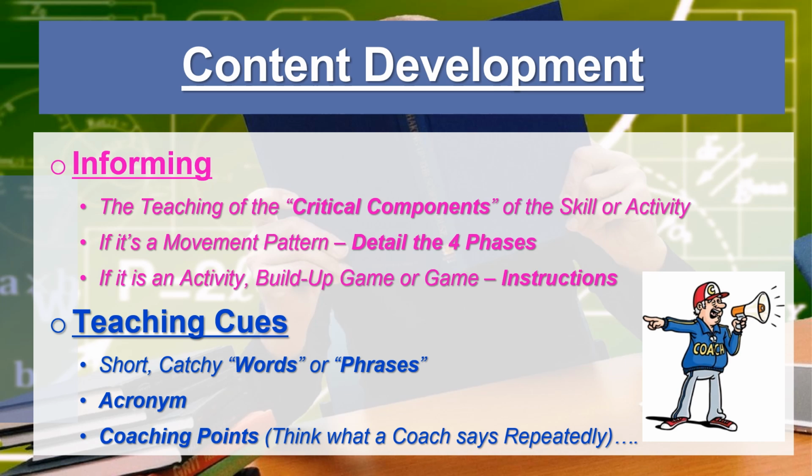Or you might use short, catchy words or phrases. Block out, follow through, get back. Like when you were talking about different things. Eyes on target, head high. So you might have short, different things that use your teaching cues. So those are the things you're going to say, and you need to make sure that your participants understand what you're saying and what their action is supposed to be, because sometimes they don't.